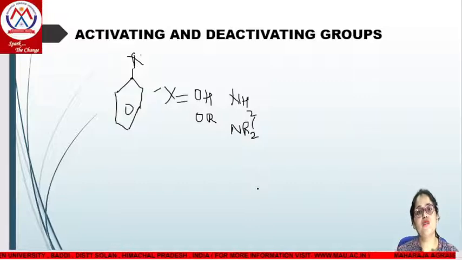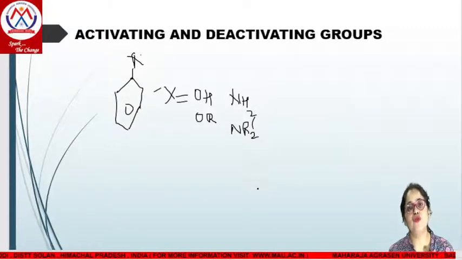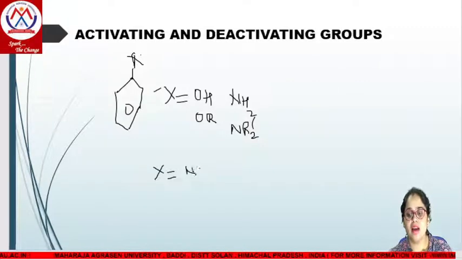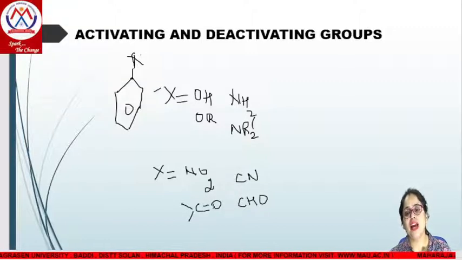And now let us discuss the second category, which is deactivating groups. If a substituent present on the benzene ring is going to make the ring deficient of electrons, like let us say I have nitrobenzene or cyanobenzene, so nitro, cyano, such groups are going to withdraw the electron density from the benzene ring. So now the benzene ring will be deficient in electrons, and it will be much more difficult for the electrophile to attack the benzene ring system. So all such groups are going to make the benzene ring more electron deficient, and they are going to deactivate the benzene ring towards aromatic electrophilic substitution reaction. So some deactivating groups: nitro is a deactivating group, cyano is a deactivating group, aldehydes, ketones, all these systems are deactivating because they are going to make the benzene ring electron deficient.